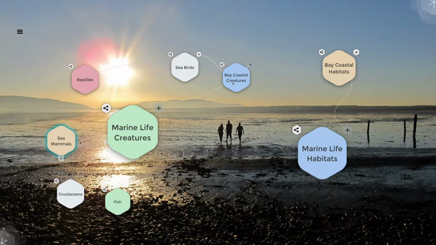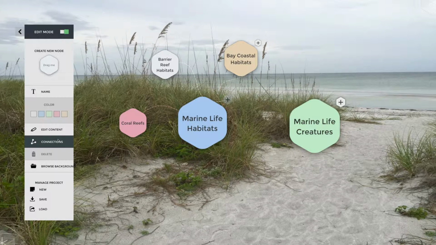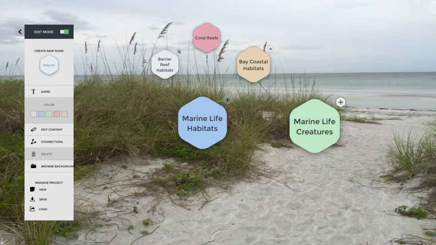Connections between nodes are a way to explore the relationships between concepts and ideas. Here, I'll demonstrate how connections are made in a Nodes project. In the Edit Mode window, select the Connections button. To create a connection from a selected node, press the icon at the bottom of the node. This will generate a floating connection that you can drag to a valid parent node. Parent nodes can be identified by a small connector icon in the upper left-hand corner. This will make the selected node a child to the parent.